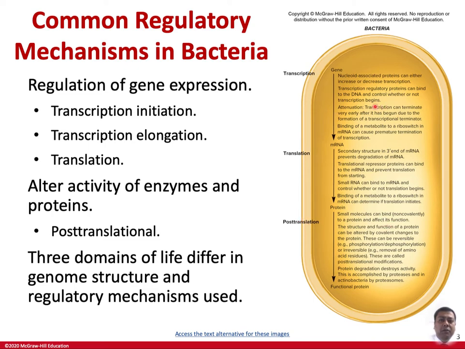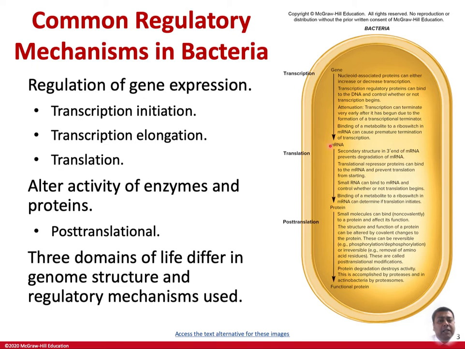If you look at this, you can have nucleoid-associated proteins that increase and decrease transcription. There are some transcription regulatory proteins, and then there's a process which we call attenuation of transcription that can happen. At the translational level, there is some secondary structure formation at the 3' end of the mRNA that also prevents degradation of the mRNAs.